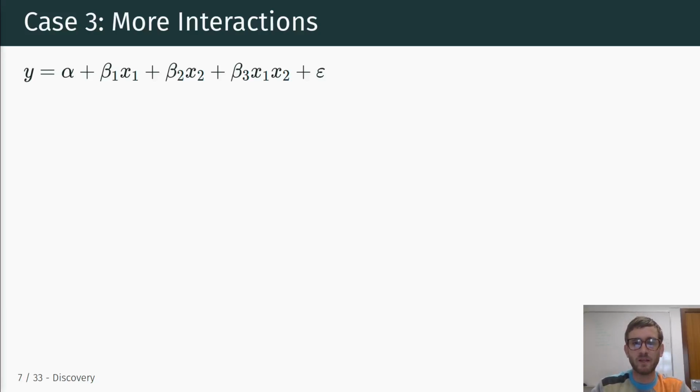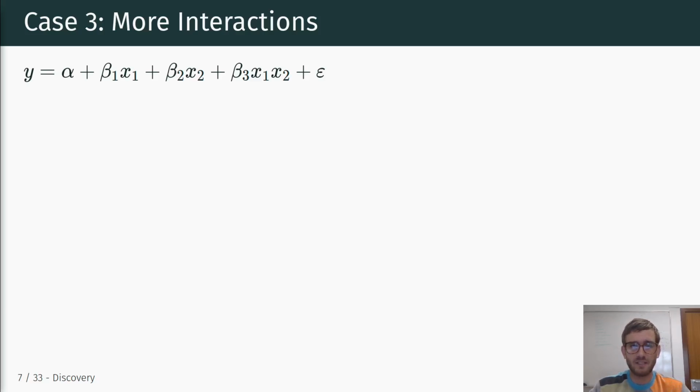Hey everyone. In the previous video I talked about an interaction between a continuous variable and a dichotomous independent variable, right? And we talked a bunch about how to interpret these interaction terms. In this case, we want to dive more into different types of interactions, because the interactions that we're modeling don't necessarily involve one dichotomous indicator and one continuous indicator. And if that's the case, the interpretation slightly changes, okay?